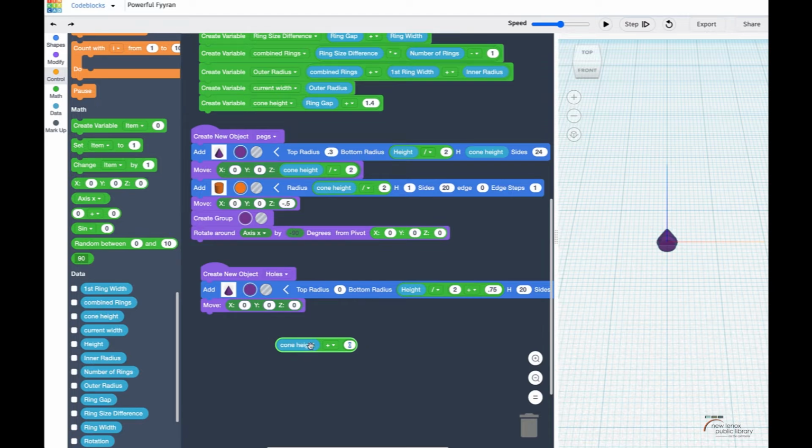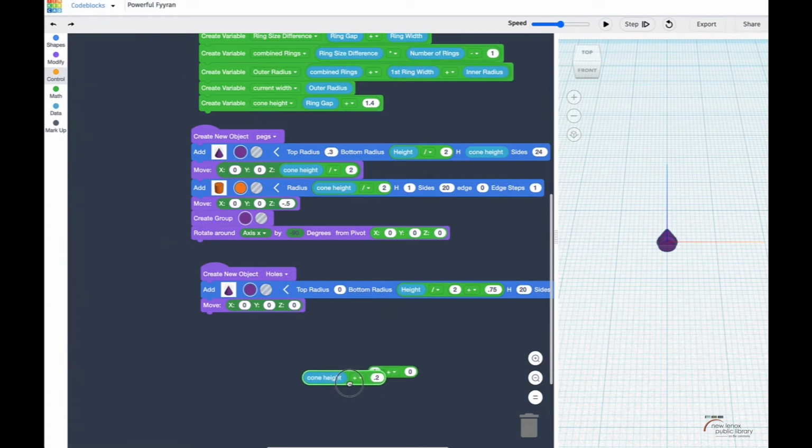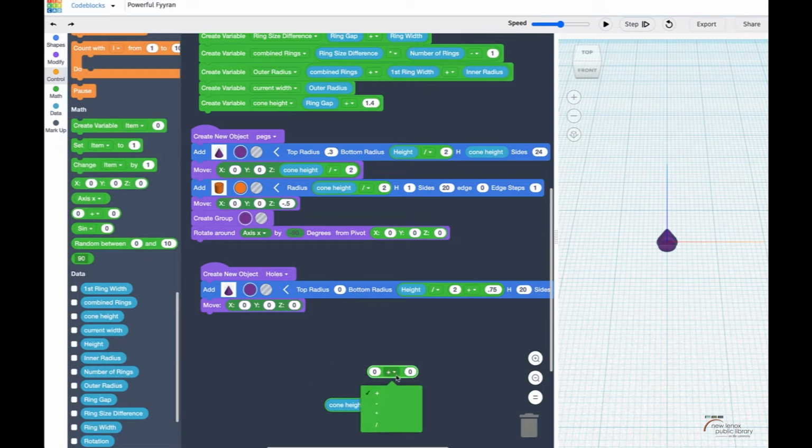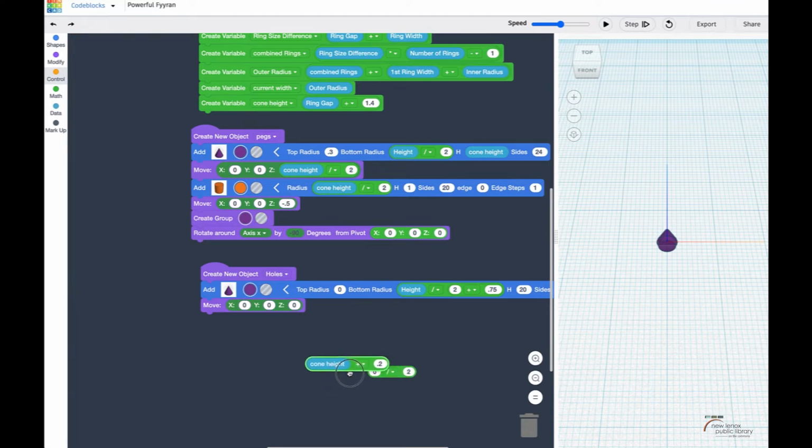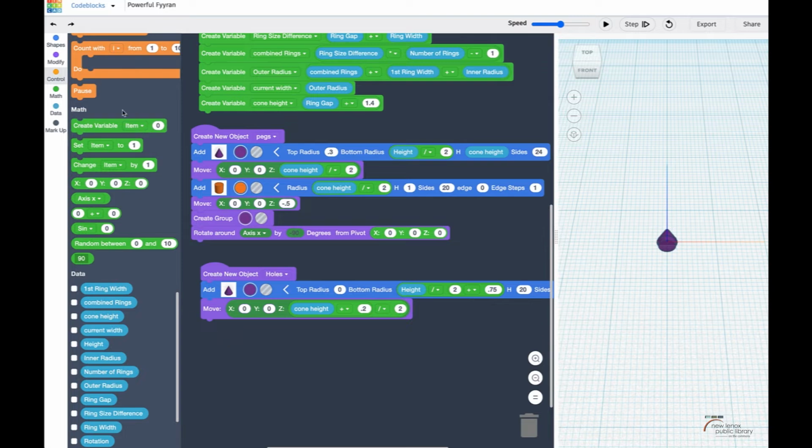All right, so cone height plus 0.2, so plus 0.2 divided by 2. So I'm going to grab this, put it out here, try to make sure this is good. I might have to put in divide by 2 first, because it probably needs an equation. And we're going to put that in the Z input.